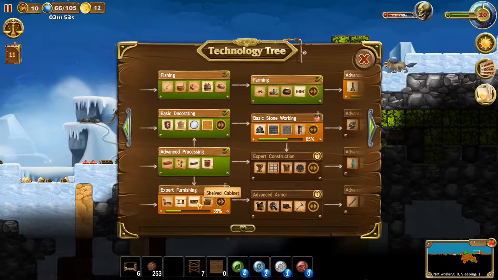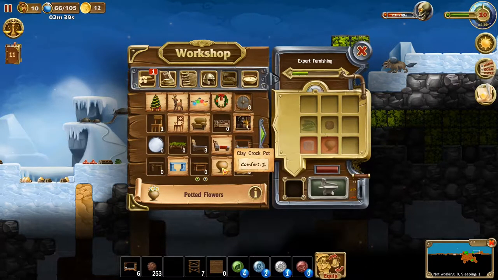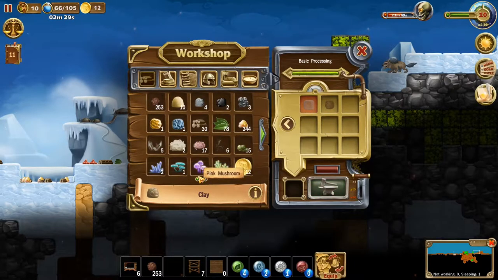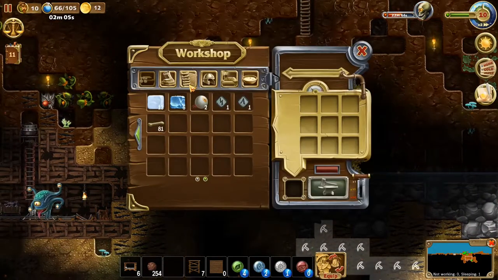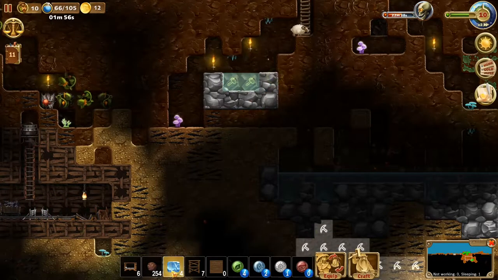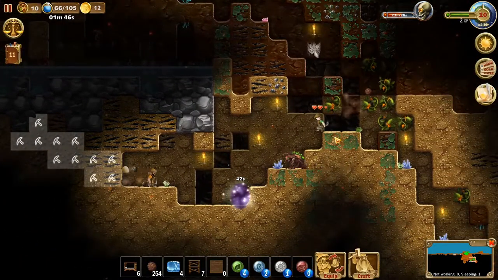Let's take a look over here. What else can we do? Expert furnishing, leather chairs, metal chest, potted flowers. I like that. But we need a pot first. For that, we need some more clay. For that, we need some more water. And for that, we need to smelt some ice. So let's make some of that. Running low on snow as well. Things could be looking better. But I mean, it is definitely not the worst situation we've ever been in. Oh dear. Maybe you shouldn't go this way.